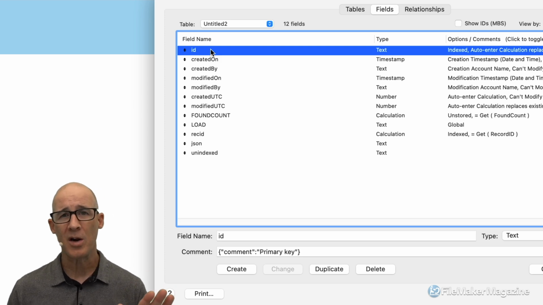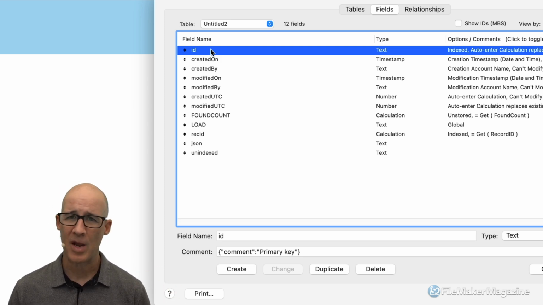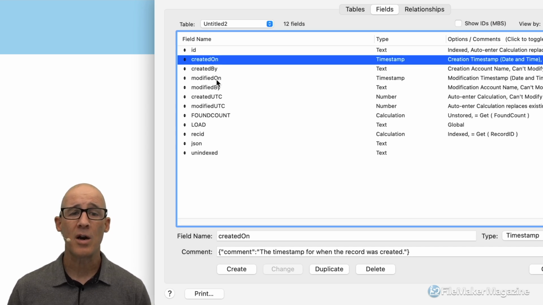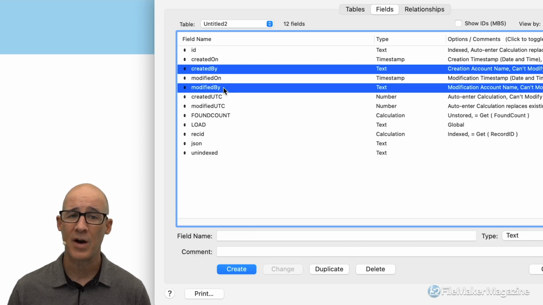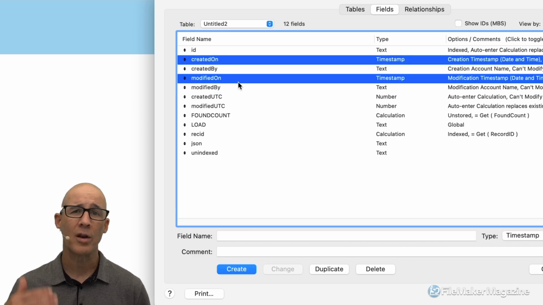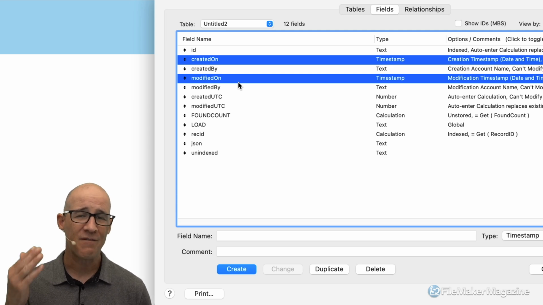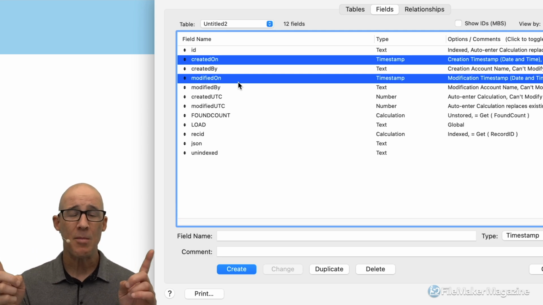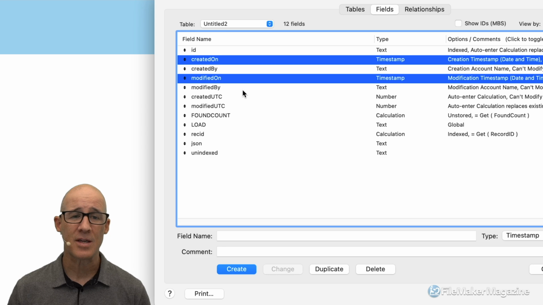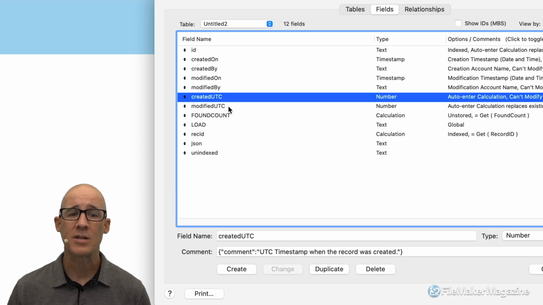I name all my primary keys in every single table ID no matter what. Go take a look at FileMakerStandards.org. Then we have the created on, the modified on. FileMaker had those by default, the created by and the modified by. Now these are our local timestamp. In fact, you can determine what time zone a user was in by looking at the time offset, the distance in the amount of time from these two fields.